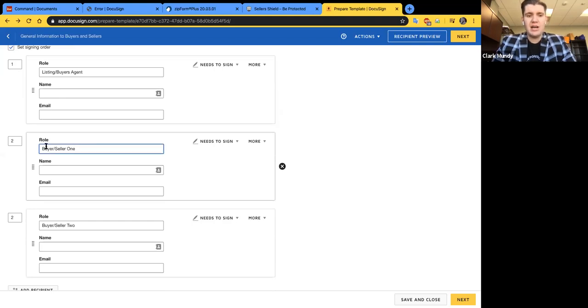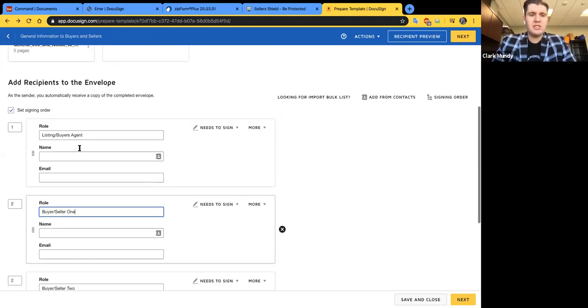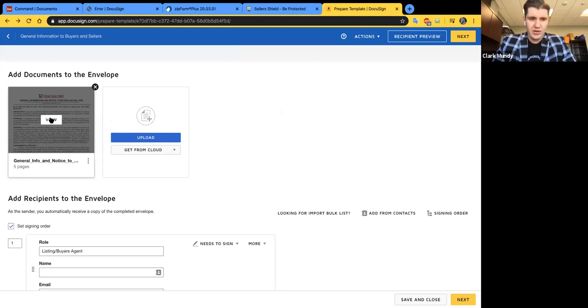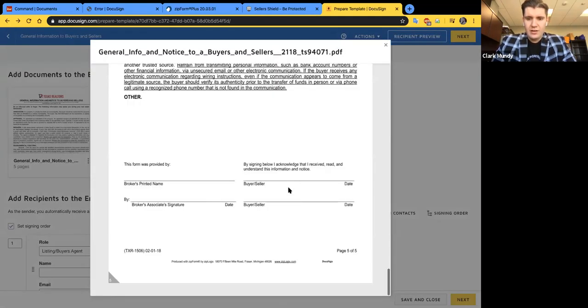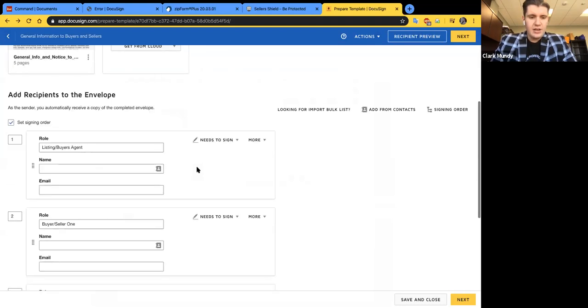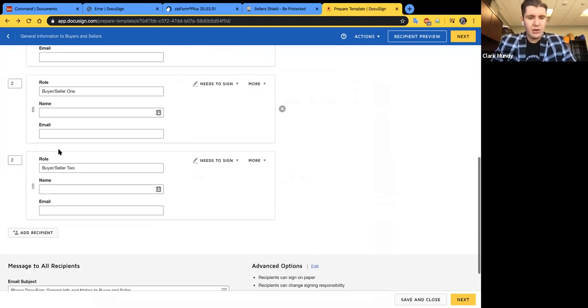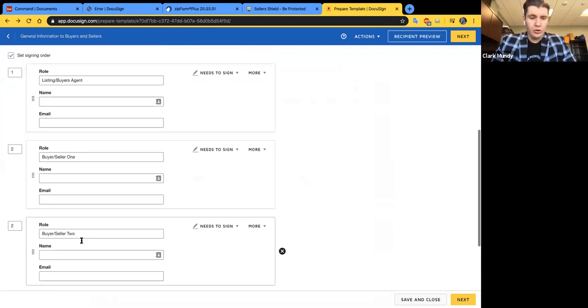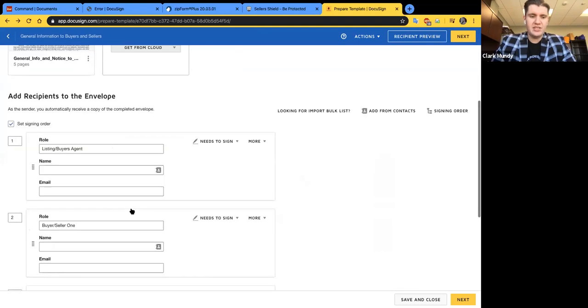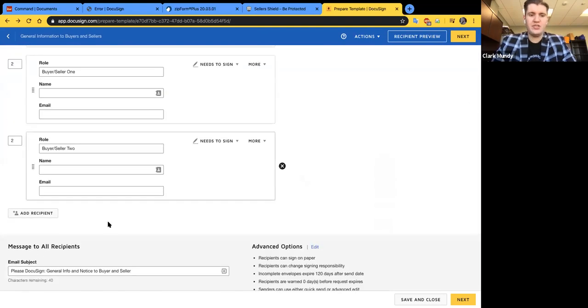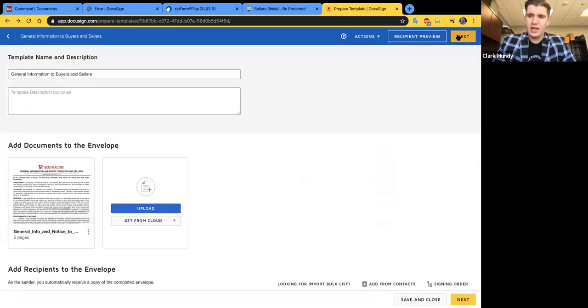And then I actually type this in here. So for this one specifically, I don't have a buyer and a seller version because it's the general info document. It shows right here that there's no check boxes, just for my peace of mind, I'm not going to add anything like that. So then I've got buyer/seller 1, buyer/seller 2. So that's how I created those role names right here. So that's how it knows who is in this. And if I had 3 people, if I had 5 or 7, there would be all these different colors when I hit next.